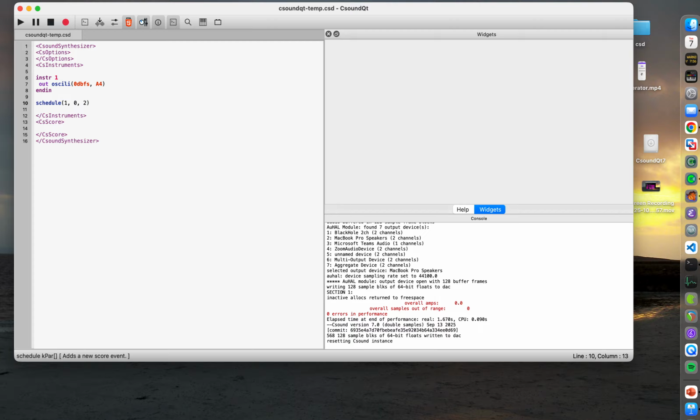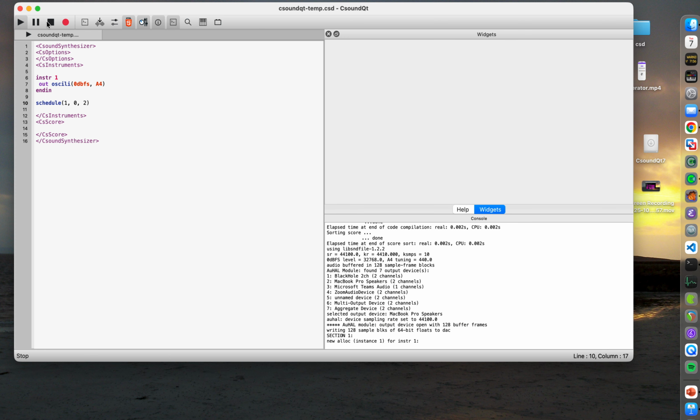The first argument to schedule is the instrument that you want to play. The second is when you want to play it, and the third is your duration, how long you want to play it for. Now you get the sound.